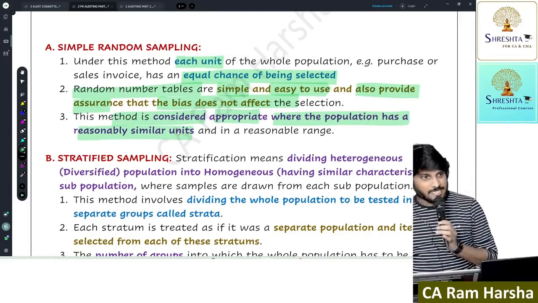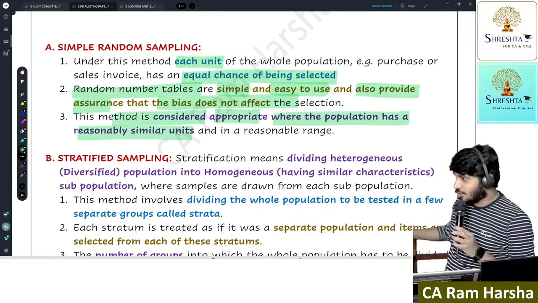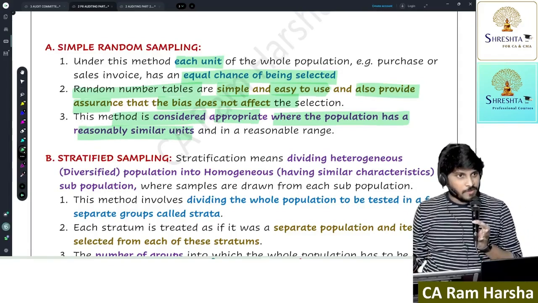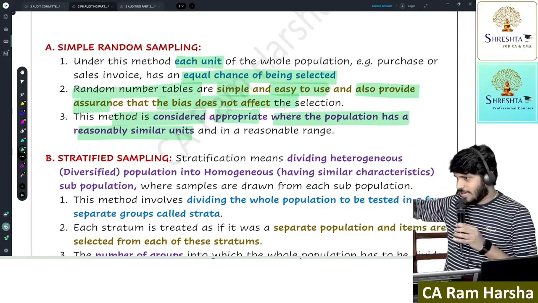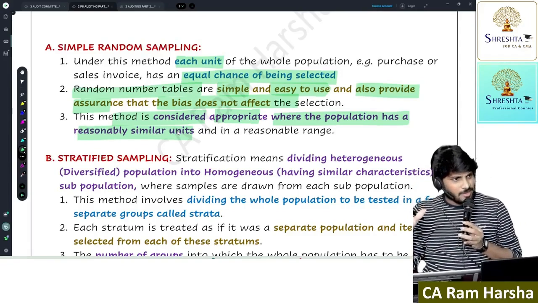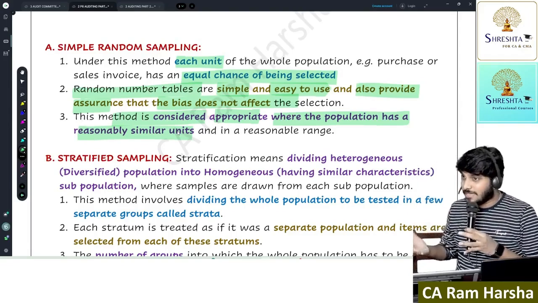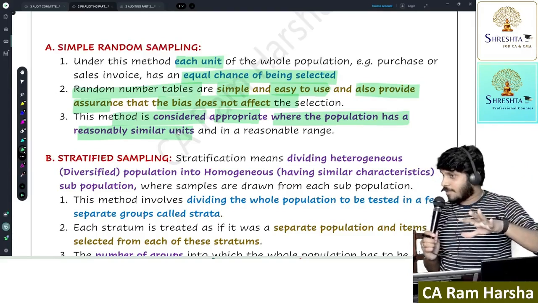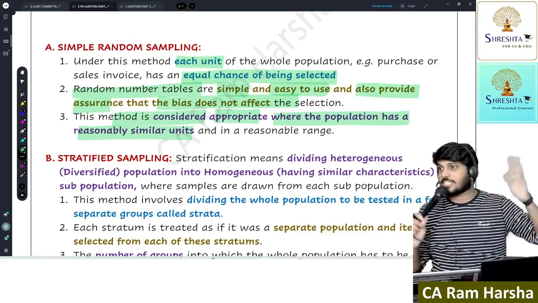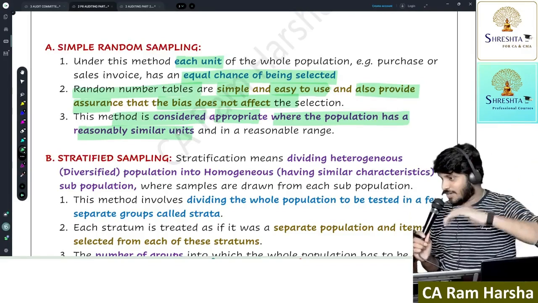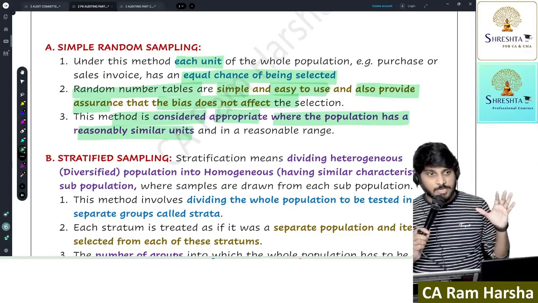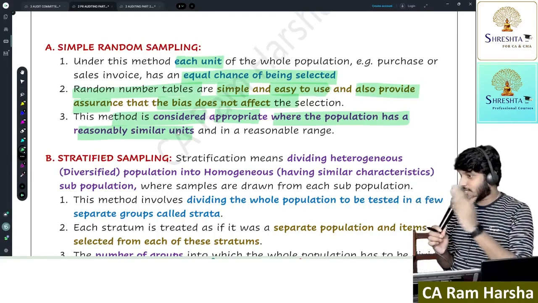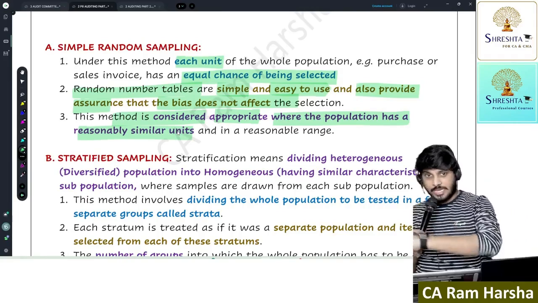Now in our example, there is 12 rupee item, there is 4,700 rupee item. Simple random sampling, though it is fine, but when the variation is too heavy, is it right method? Simple random sampling can be applied when suppose entire population, all the amounts are more or less similar. They were in a particular range bound, not extreme variation. Then I can apply simple random sampling happily. But when the population comes having extreme variations, it is always better to divide the population into subparts and select sample from each subpart. Correct?